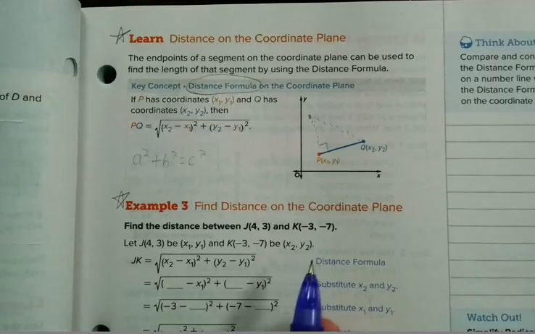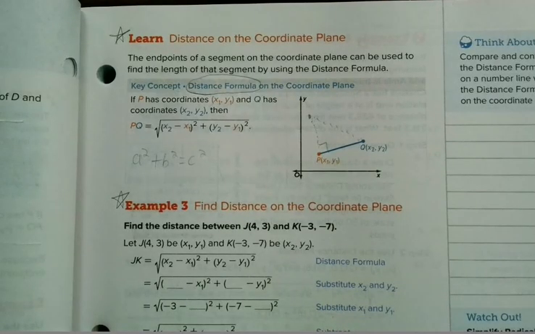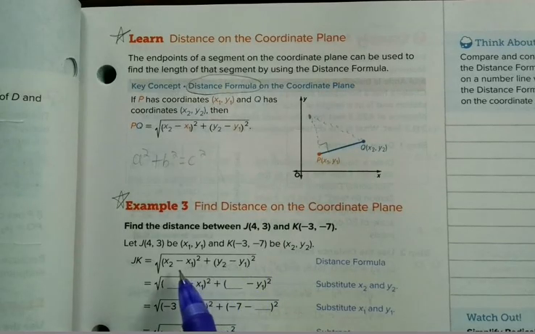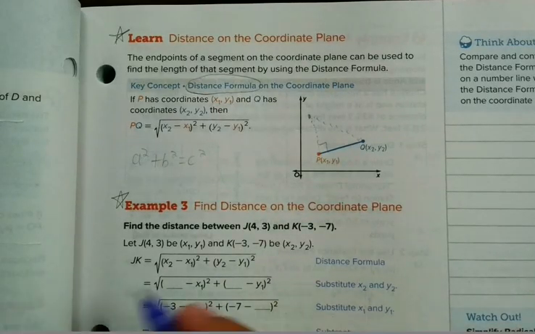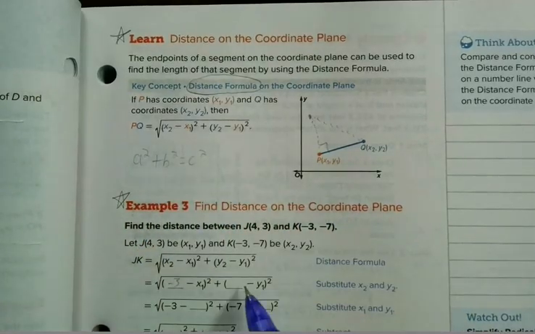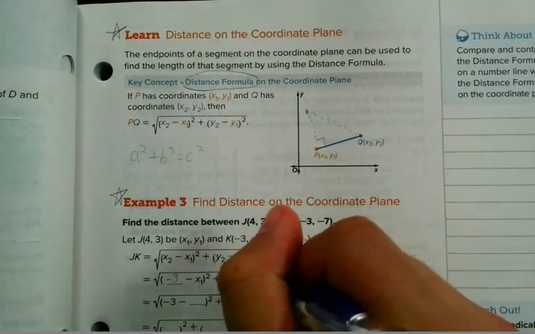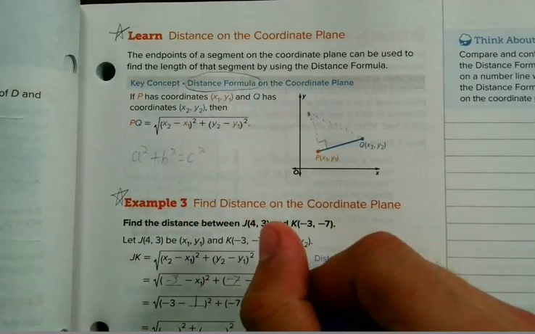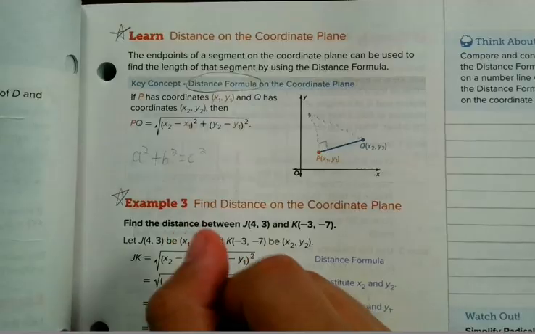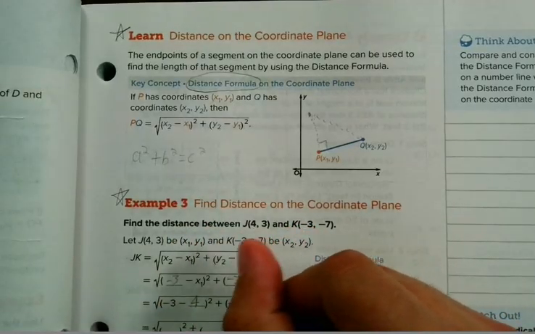All right, let's start with the 2's. What are my x2, y2? -3 and 3. Let me say that again. Wait, no. x2 and y2: -3 and -7. Okay? So if I'm just plugging these things in, -3 is my x2, and then my -7 is my y2. I plug it into the corresponding spot. And then I need my x1, y1. So what's my x1 and y1? Is it 1? No, it's 4 and 3. Ooh, very good catch. 4 and 3.